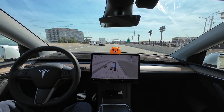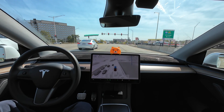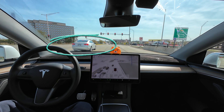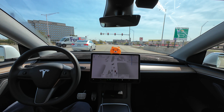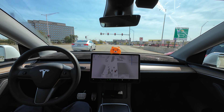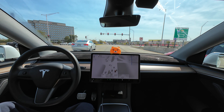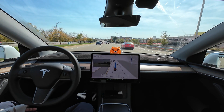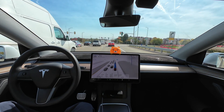Here, the traffic light has turned red and it stops smoothly. I always dislike the indecision of whether to go or stop when the light turns red, but I love that Tesla handles it for me. In previous versions it often made sudden stops, but now it seems to judge the situation well and decides whether to stop or go. The car next to me abruptly braked and moved past the stop line — it handled that situation better than the car next to me. Since the car ahead is waiting at the signal, it changes to the right lane. When the front is clear, it makes lane changes well.